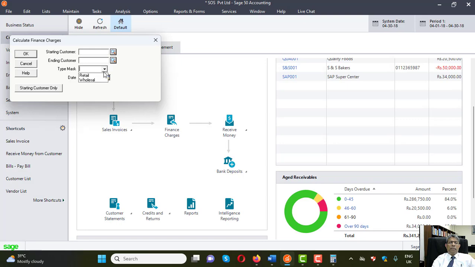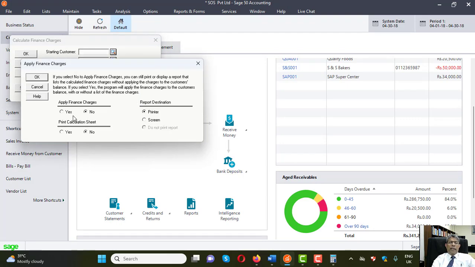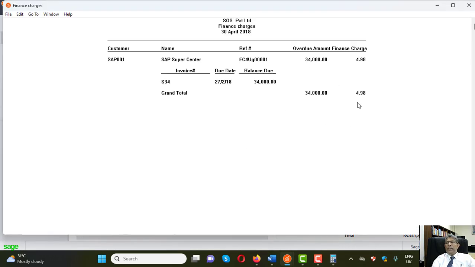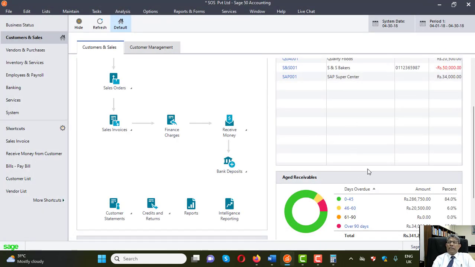So we can select the masking retail customers. And the date is correct, click OK. If you are applying this, you have to say yes. You are not going to print, so no, and you want to see that on the screen, click OK. Then any option and click OK. You can see only one customer will be charged interest of 4.98 rupees only. So that will be charged. That is the final transaction.